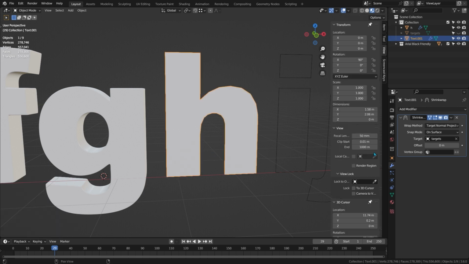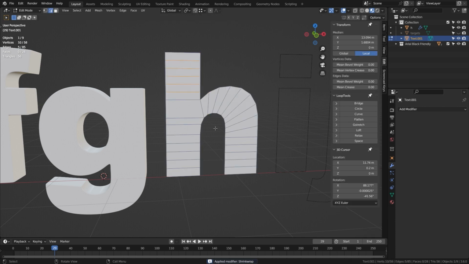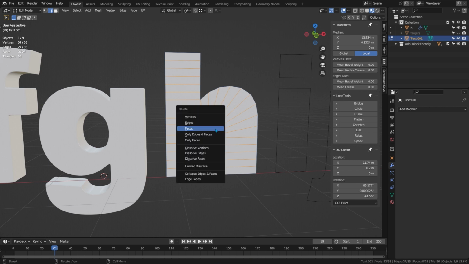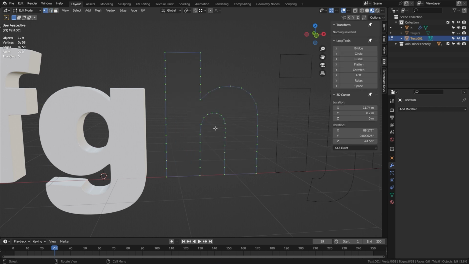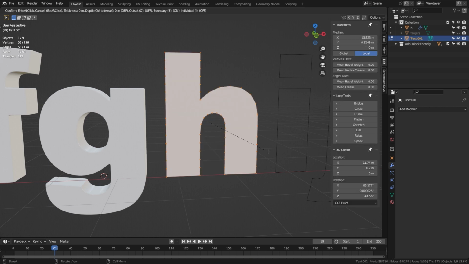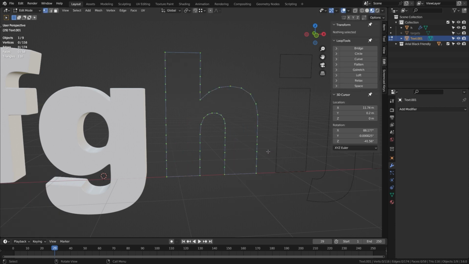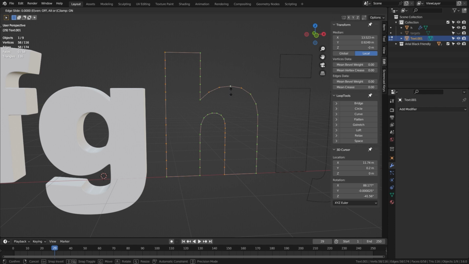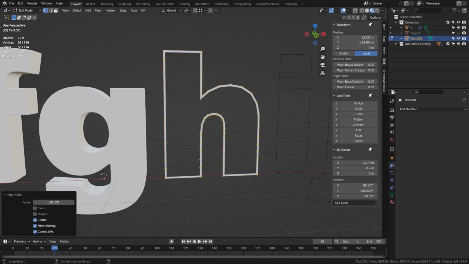Great. Tab to object mode and apply the shrink wrap. Tab back to edit mode, press A, W, Control I to invert, X and delete edges. And then press 1 for point mode. Press A and then F, then I to inset and type 0.001. Press X and choose faces. Alt and click near the edge, press GG, Alt, -30, enter and let go of Alt.